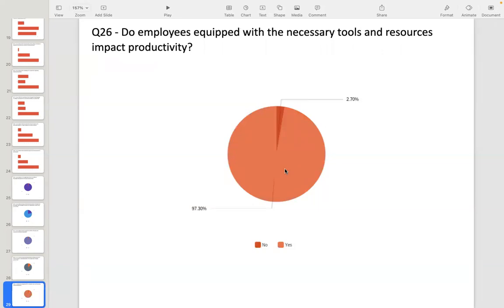This is also again a no-brainer question. If I have all the necessary tools and resources that I want to work on, it improves productivity. It gives me more flexibility to work on. And so it reduces the time spent on searching for a better tool, and it reduces the time on something that the tool is good at, which the other tools don't give.